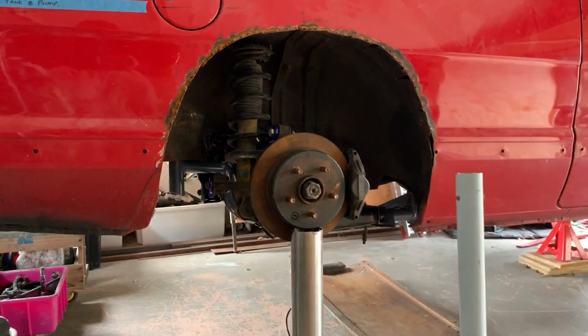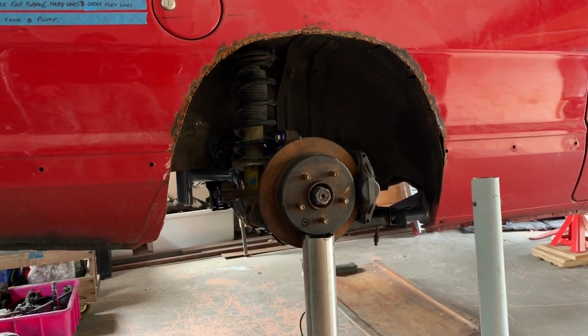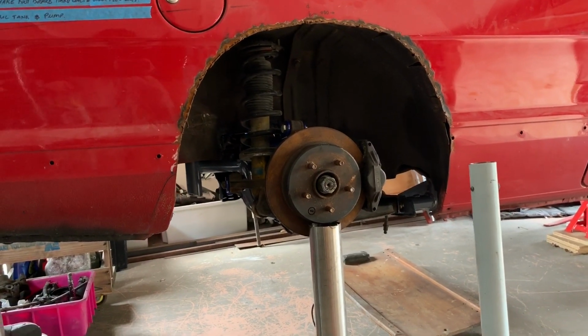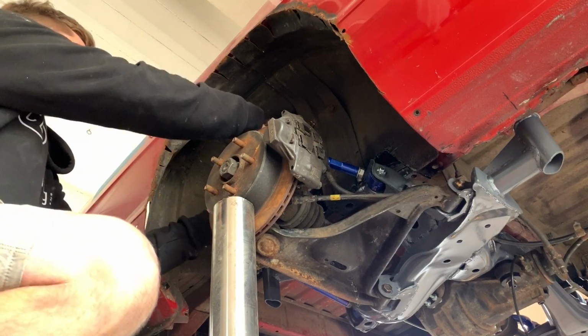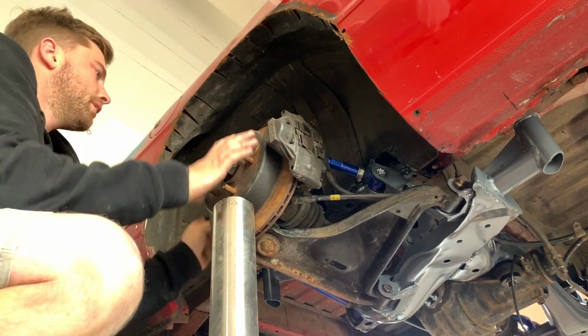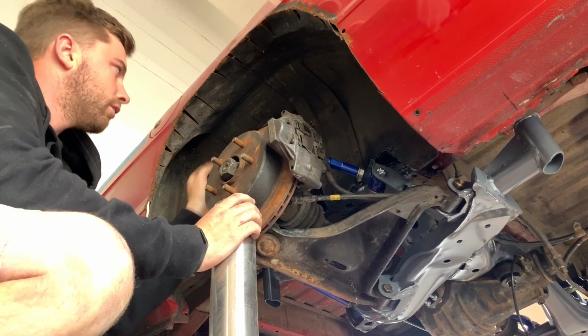So first up, we just had to mock up where the hub was going to sit and bolt the strut on to the back of the hub. Cool, so basically what we're doing is I've got this sitting where I want it, coming through the hub and the arms, and I've just got it resting on the tie well here.